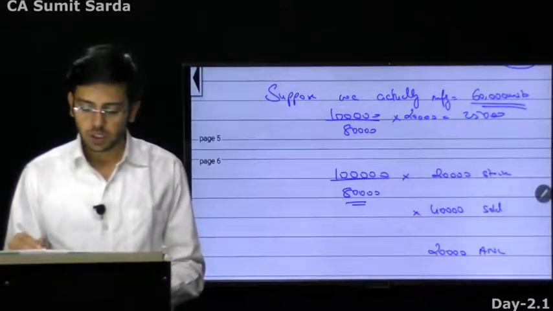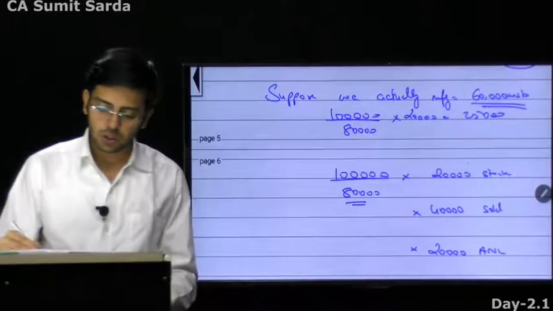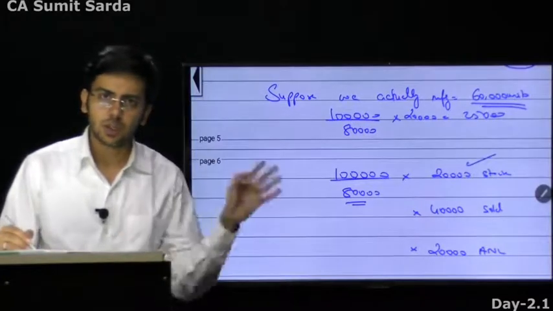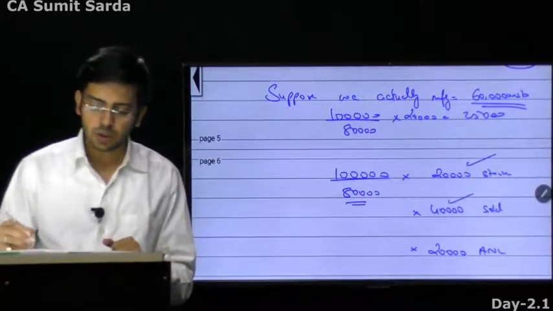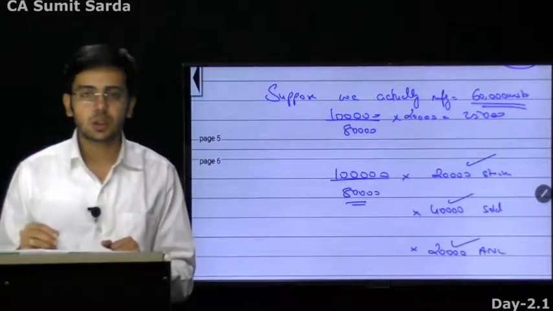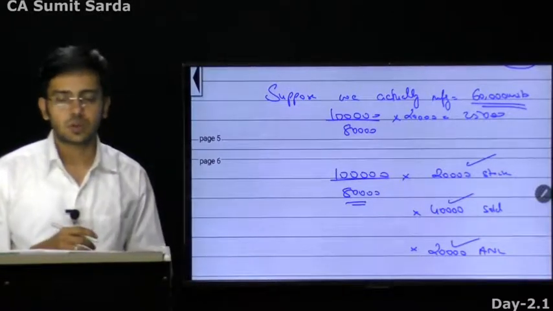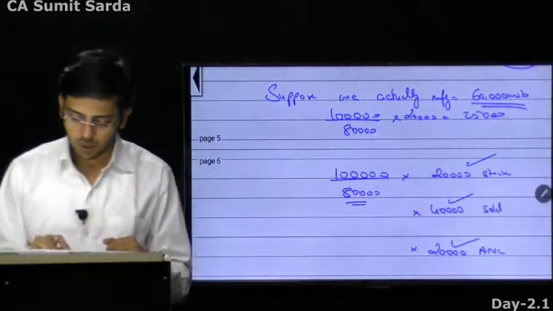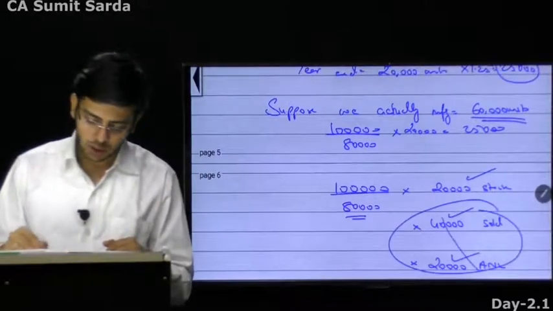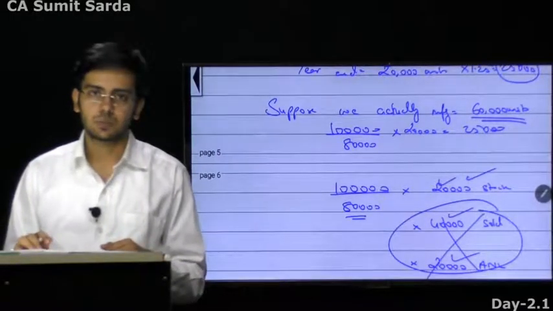So if I multiply each of them per unit by the following cost, this is included in inventory. This is a costing aspect, nothing to do with AS2. This will be part of expense and 20,000 will be transferred to P&L as loss. Okay. So I am not concerned about these two parts. I am only concerned about this part.